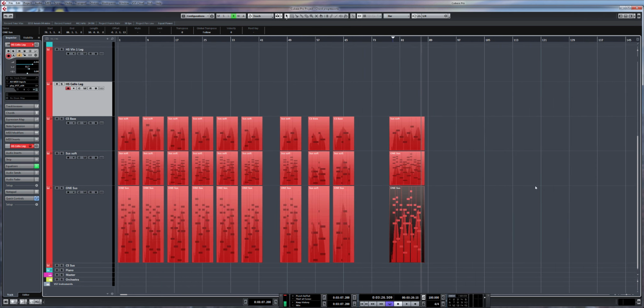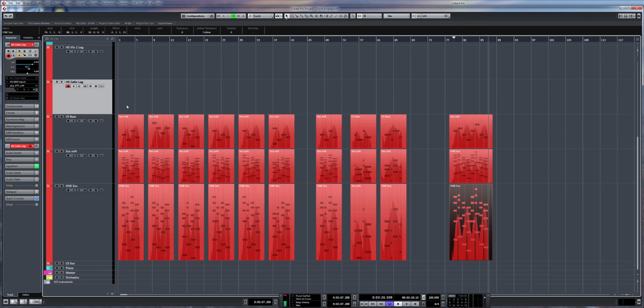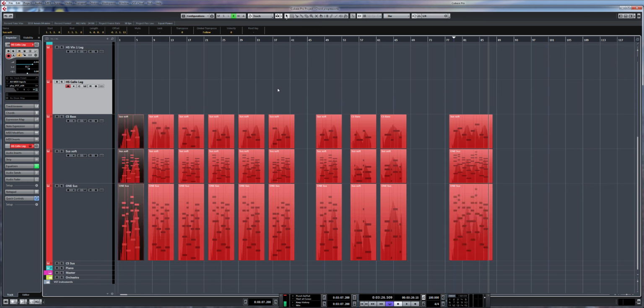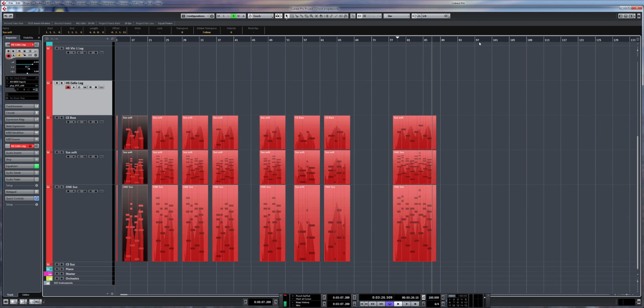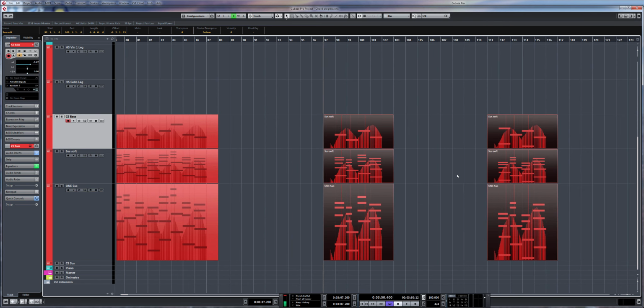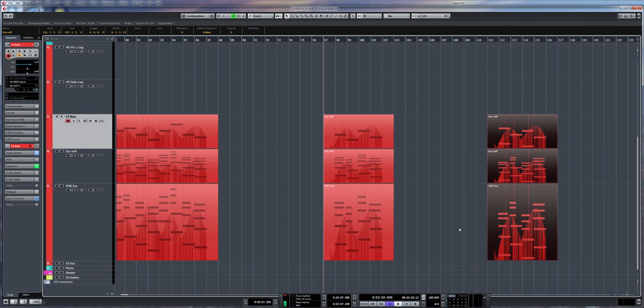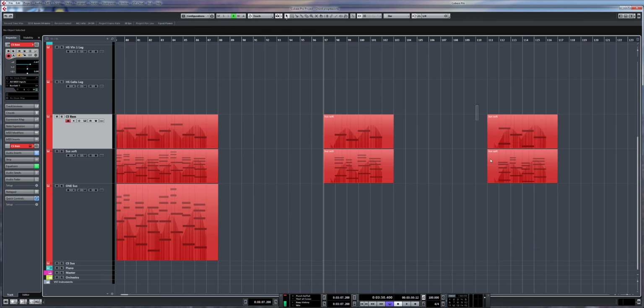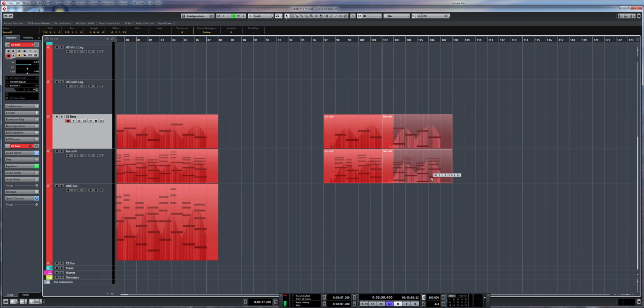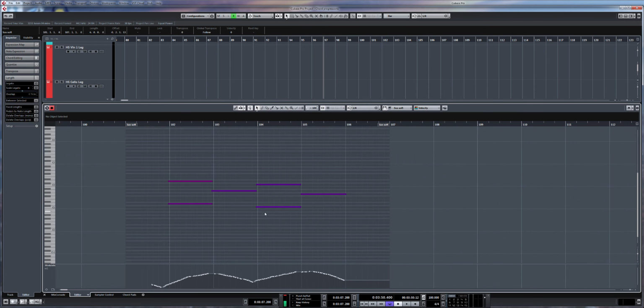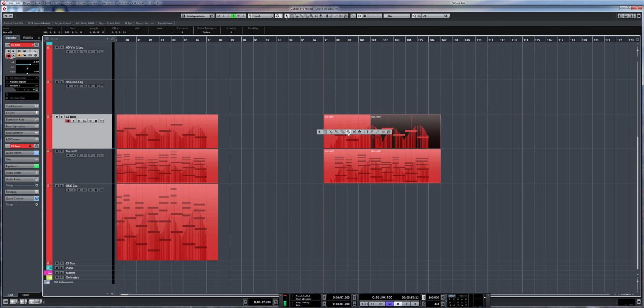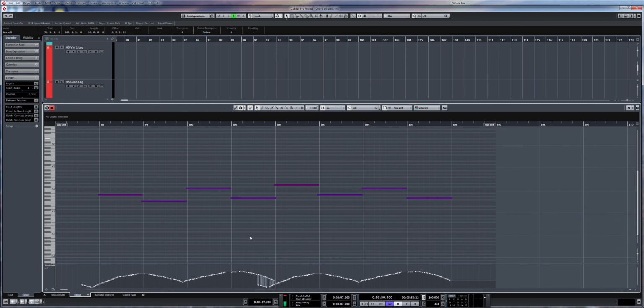Let's just take 2 pretty random ones, like for example this one and say this one. I don't know what this will sound like, but let's give it a shot. So now what I'm going to do is that I'm going to just move these ones together. Let's see. Take away those ones. There we go. Move them together. Use the glue, and make sure the transition is going to be smooth here.